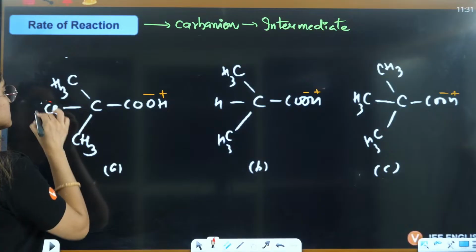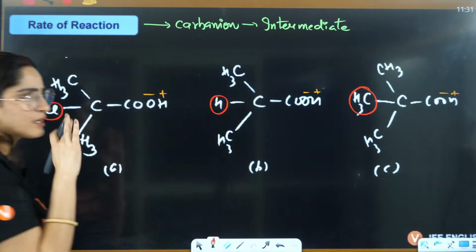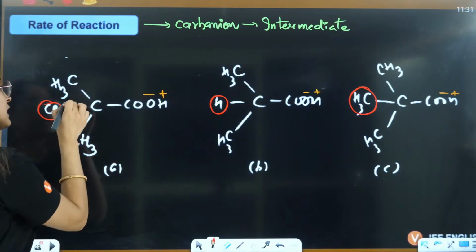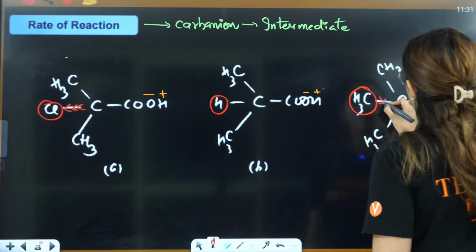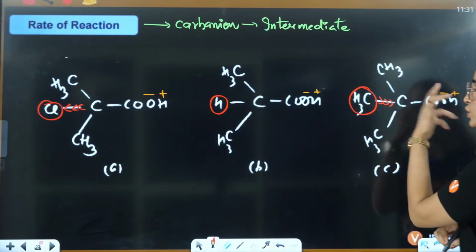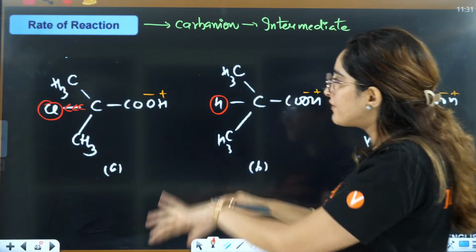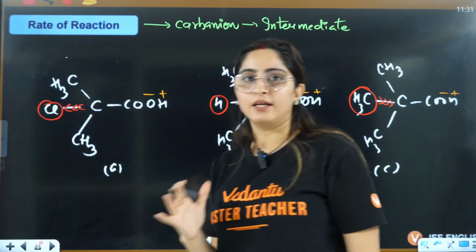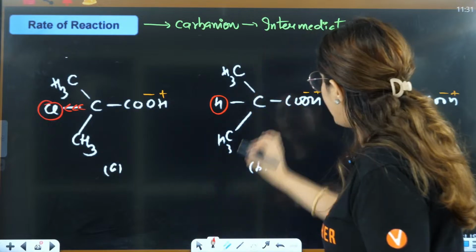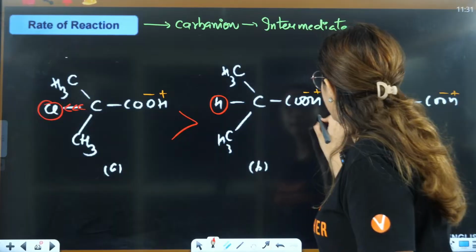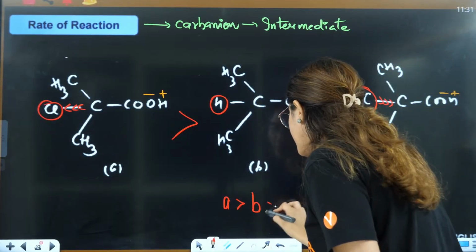If you see, this is Cl, this is CH3 and this is H here. Rest of the things are same. This is taking away the electron, this is giving the electron. So when you are giving electrons to a carbocation, you are making it very unstable. When you are taking away electrons from the carbocation, electron withdrawing is making it stable. So the answer will be A is most stable, then B, then C.